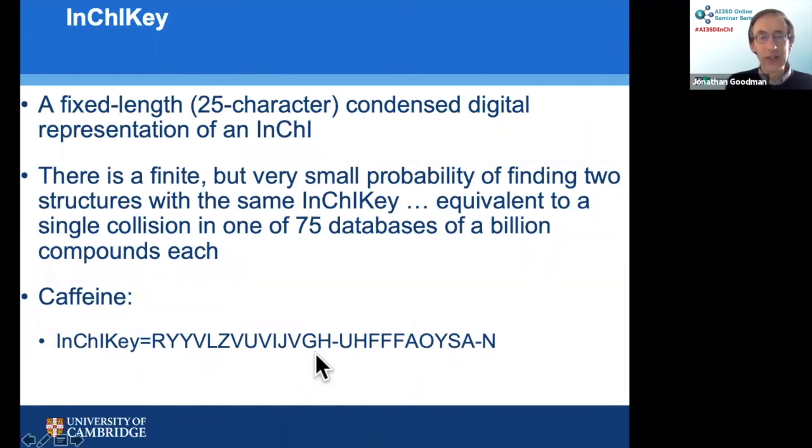The first section of the InChI key gives you the connectivity. The second section gives you the stereochemistry and additional flags. And the final letter is a check digit. So the InChI key for caffeine is this. U for Euser tells you it doesn't have any stereochemistry, but it's very difficult to go from this string of letters back to caffeine unless you happen to know the answer.